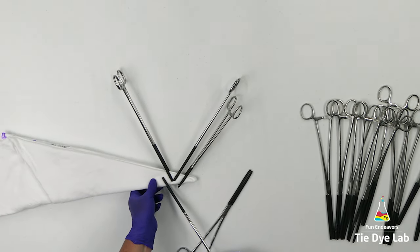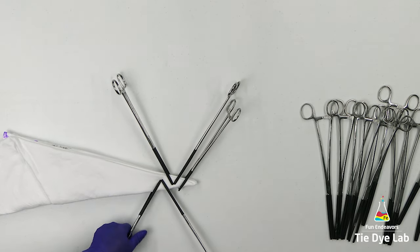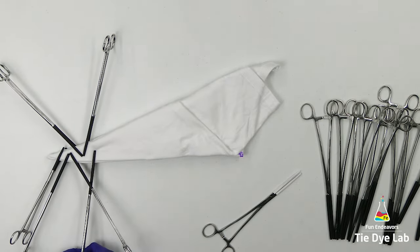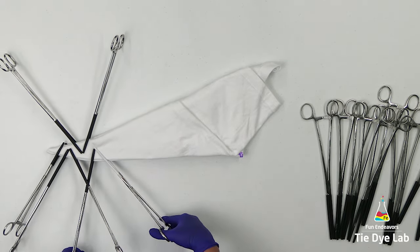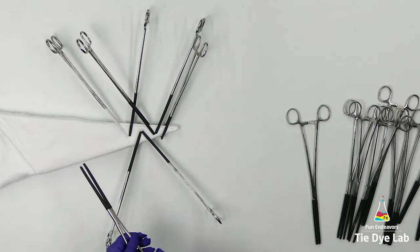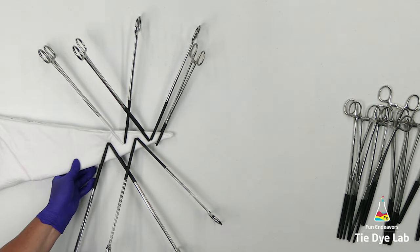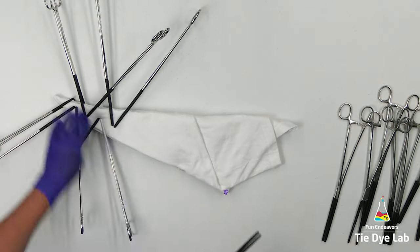I have each one of my hemostats coated with some heat shrink tubing. I purchased this at Lowe's or Home Depot, and I place a piece of heat shrink tubing on the teeth of the hemostats and then use my heat gun to shrink it down to fit. The heat shrink tubing helps to protect the teeth of the hemostats from damaging the fabric. It also kind of helps make a tighter bond on the shirt. One bonus as well is when I go to clean up the hemostats, it makes it very easy to clean them.